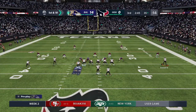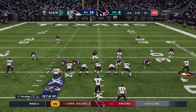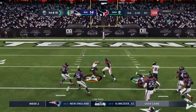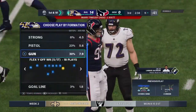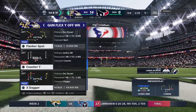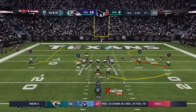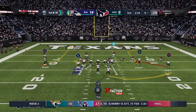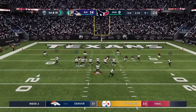So a 1st and 10 now in Houston territory at the 35-yard line. From the gun, it's Jackson. He's going to find his tight end, Boyle. And he gets this one inside the 15, just a yard or two shy of the 10. And now we get into the psychology of the whole thing, because a lot of teams with a 2-score lead in the third quarter almost become defensive with their offense, just playing not to lose. I think with this team, you got to figure at this point, this is a great spot for them to go into attack mode, really try and put the hammer down and finish this one off.